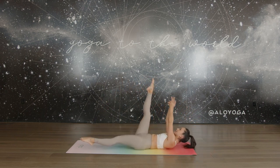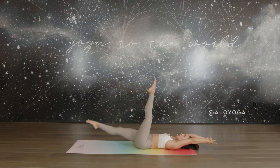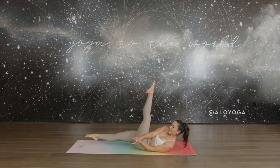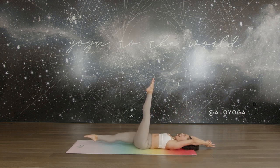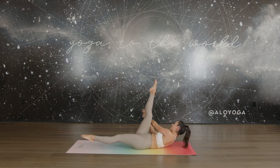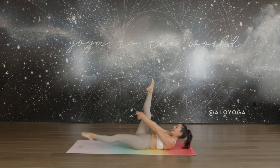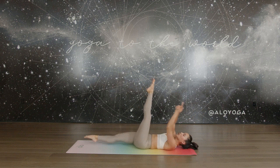Or the bottom leg can be lifted, like I'm doing now. Come to center. Drop back, switch legs, exhale to the left. Two more rounds, exhale, center. Inhale, drop back, switch legs, exhale to the right. Last round, inhale, drop back, exhale to center. Inhale, drop back, switch legs, exhale to the left.